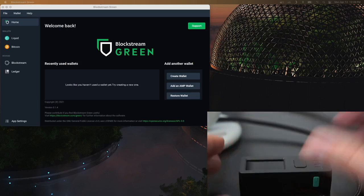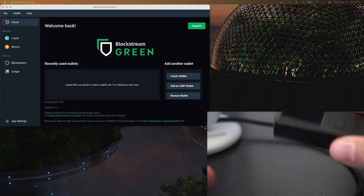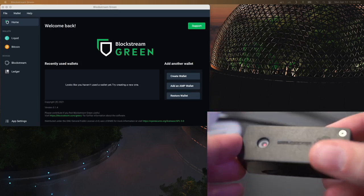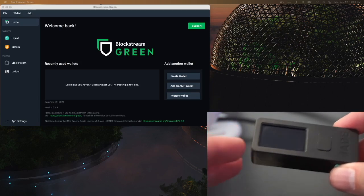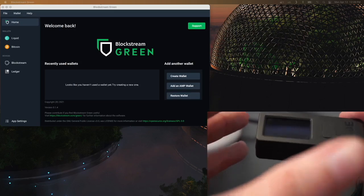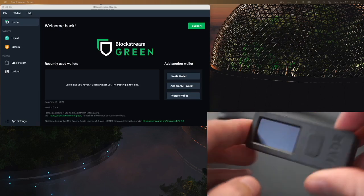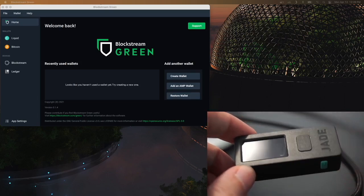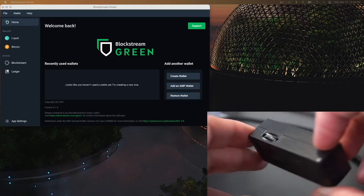Okay, so that's pretty much it. Now I should say this thing is very cheap and affordable for those of you that are looking for hardware wallets, so it could be a decent option if you're tight on your budget. Of course, it is made out of plastic. It does have a camera on the back here. Not much else to say about it. In my limited use, it's held up quite well. It doesn't feel super premium. It's not made of metal or anything, but for a cheap price tag, that's pretty much expected, right? I'd love to see a fancy version of the Jade where it's maybe aluminum or some other metal. But so far, this has held up pretty well, especially for the price tag.